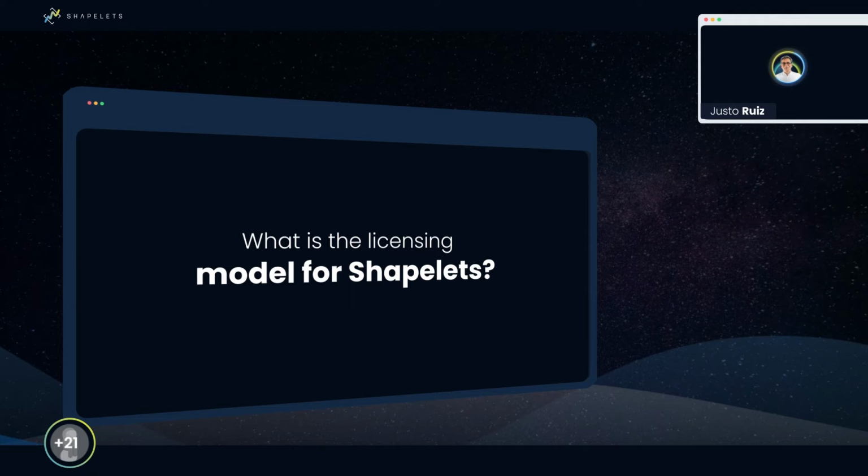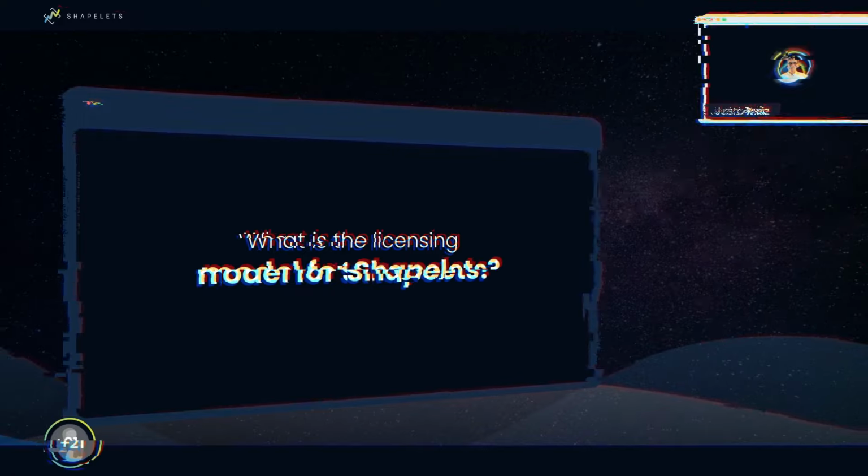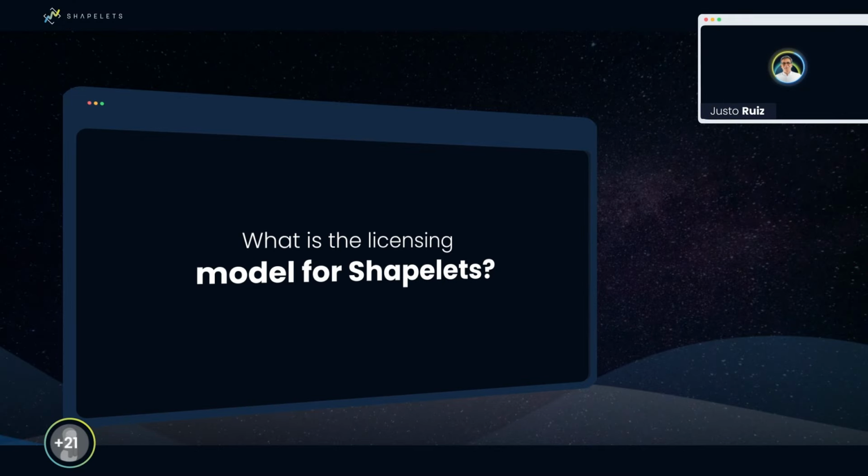It's very simple to install in a Kubernetes environment, whether on premise or in the cloud. The licensing model is based on the amount of resources the system has. There is no charge model for users, so you can have 1,000 users or 3 users, it doesn't really matter. And it doesn't charge you for how much data is flowing through the system. It's simply how many resources you are powering Shapelets with, and it's a very transparent model that we can share with you anytime.